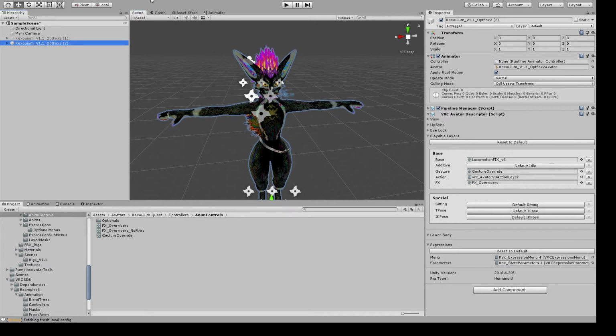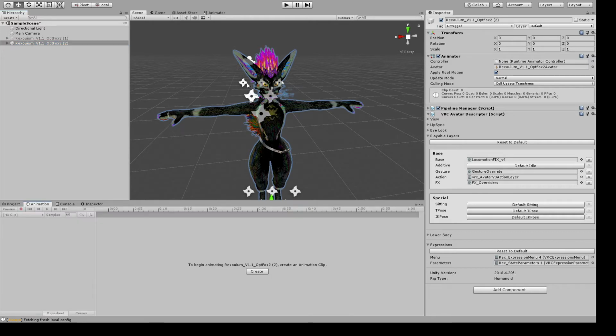We want to go to window at the very top, and we need to go to animation itself. We need to make the animation. So go to animation and animation. Magic. If you don't get this window popping up somewhere around your screen, go to where it says projects, probably console, projects and console at least, all the way to the right, you've got these little lines in the drop down menu. Click on that one and open up the new tab of animation.